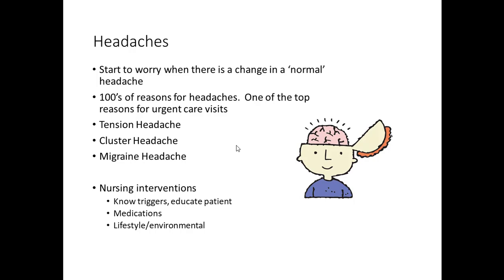What can we do? We need to help educate our patient and find out what their triggers are. With migraines, a lot of times certain smells can be triggers, certain situations can be triggers. Medications, we need to educate our patients on types of medications to take. I think we get into that in a little bit. Yeah, we will. And like lifestyle and environmental issues. So if a person is suffering from a headache or migraine, we're going to teach them to go in a quiet place, in a dark room, where they don't have a lot of stimulus, where they can lay down and try and sleep.